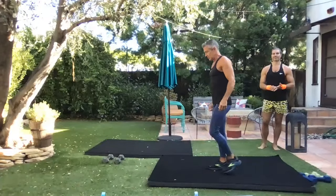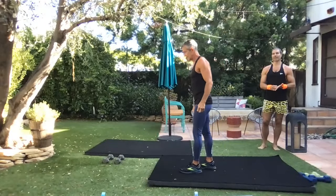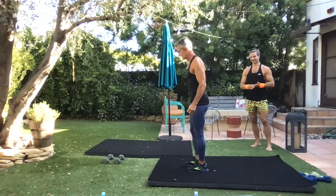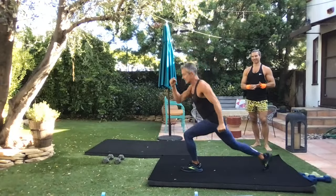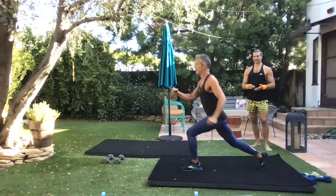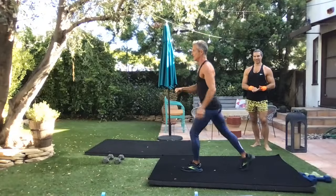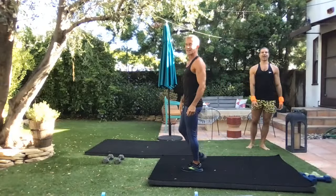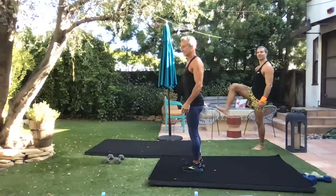Then our lunge sequence today. Today's an LOL, lots of legs. It's leg day. Don't skip leg day. Back lunge, kick. Back lunge, kick. You can do a straight leg or a developpé, which is knee up, kick out.